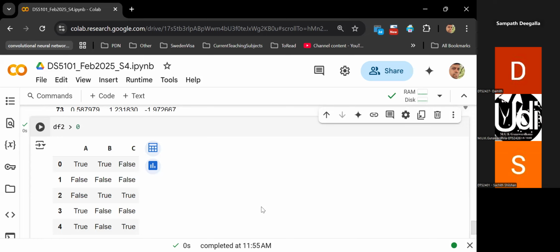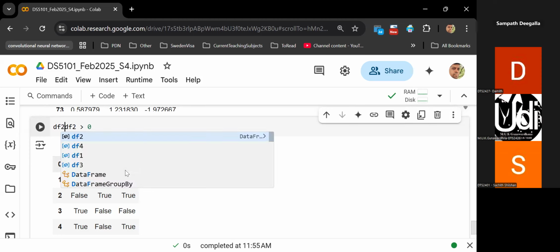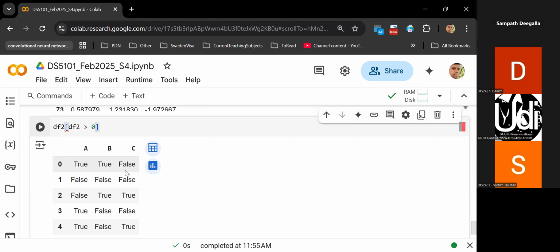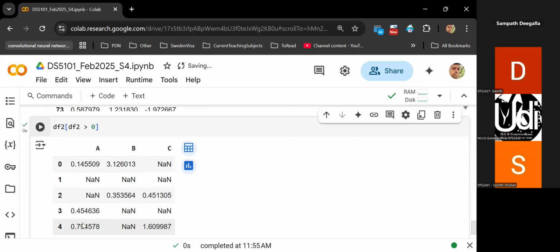And if you want to create something where you need only the positive values, it would be something like this. If I use df2 and select, you will notice that only positive values are remaining. The other values are NaN.